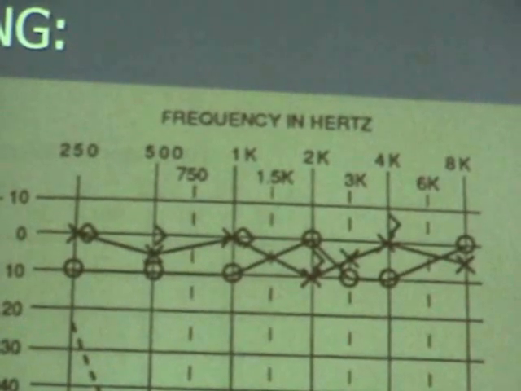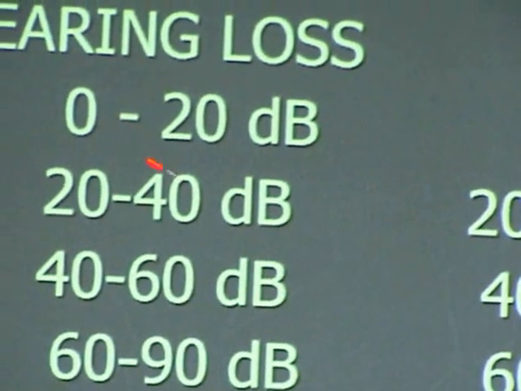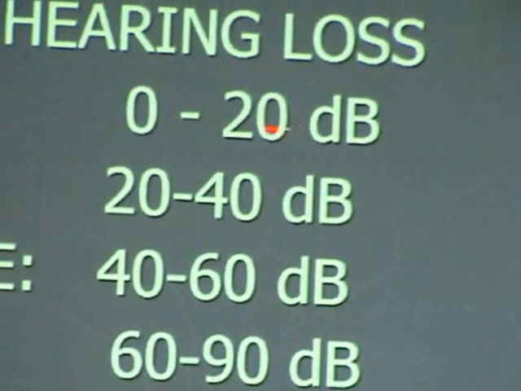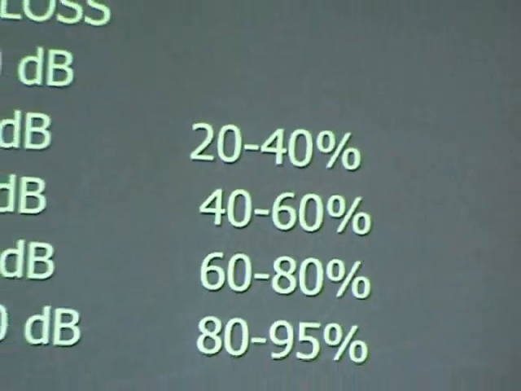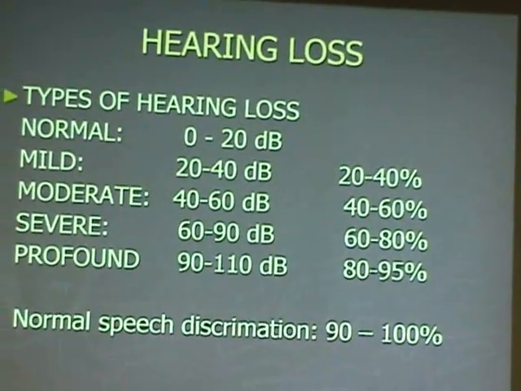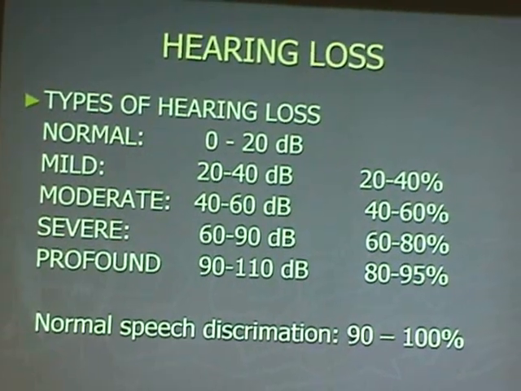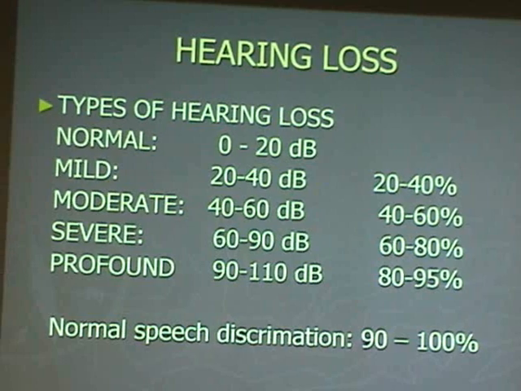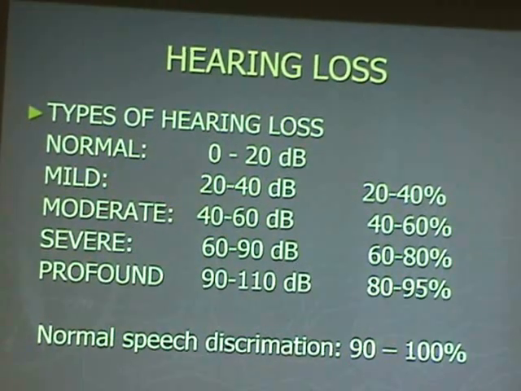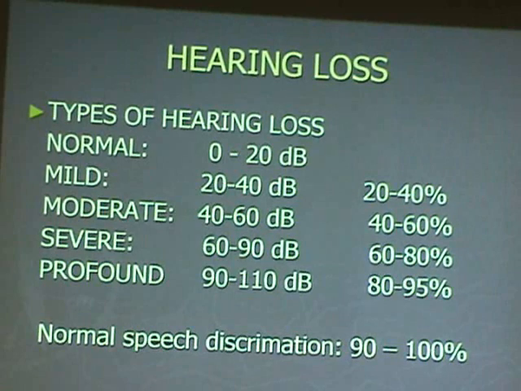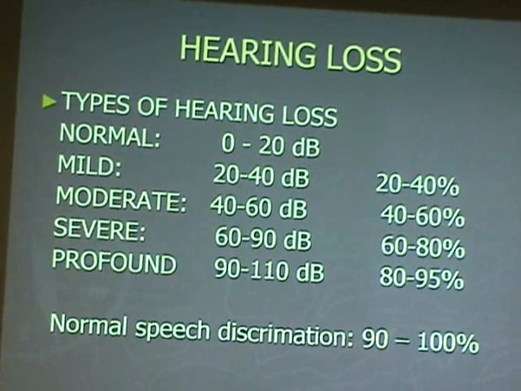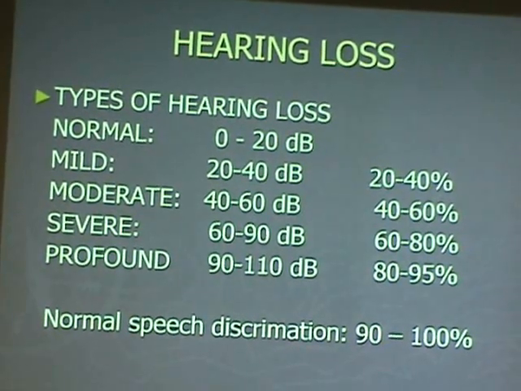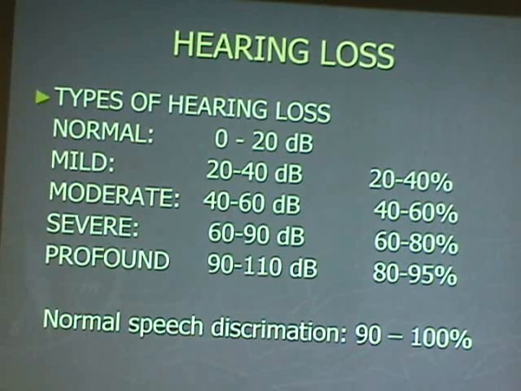So then we say, what is normal? Normal is between 0 and 20 decibels. Hearing has such a vast range that this is a logarithmic scale, not linear, and each division of 10 decibels increases by tenfold. So when you look at an audiogram, if it's 20 or below, or 25 or below, I'd say then you know they have normal hearing in either ear. And then mild loss is, as you can see, 20 to 40 dB, and moderate goes to 60 dB.